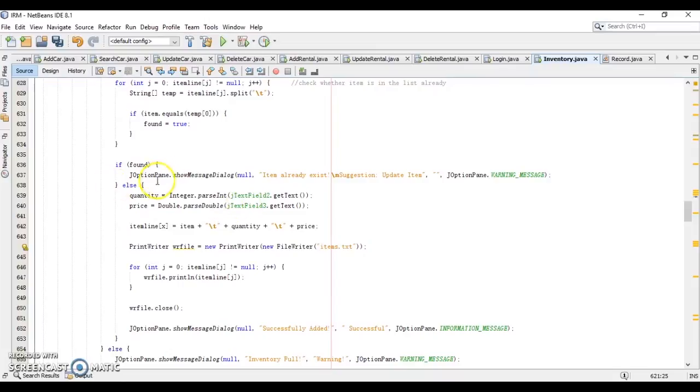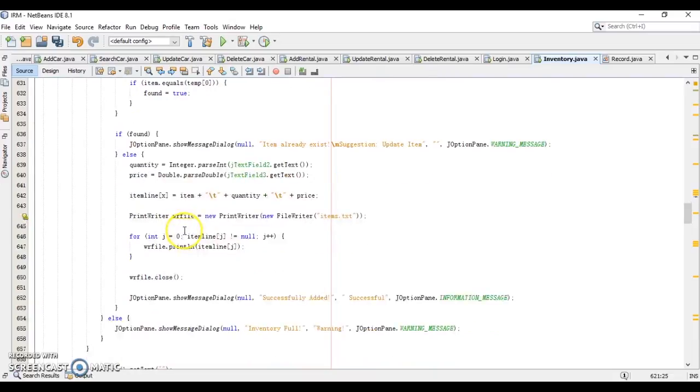If not in the list, they can accept it to add the new inventory into the list, so the quantity can be obtained and the price can also be obtained, and it is written with the PrintWriter to the item text file.